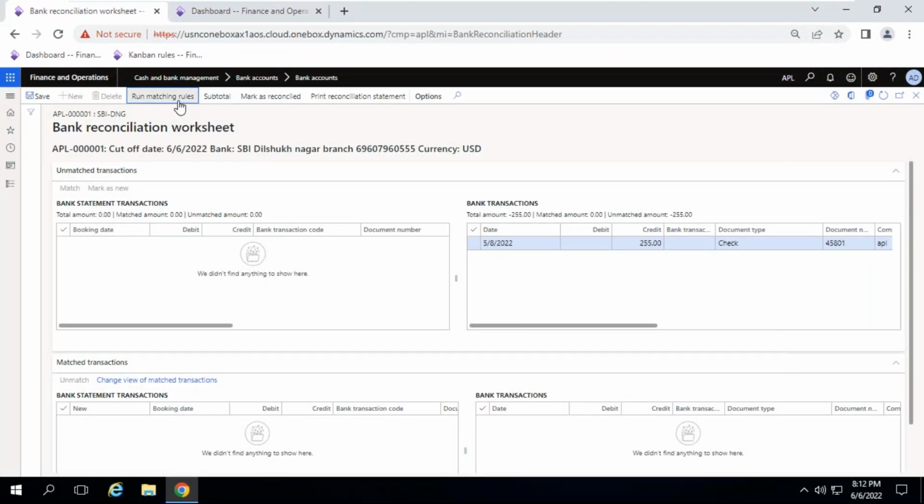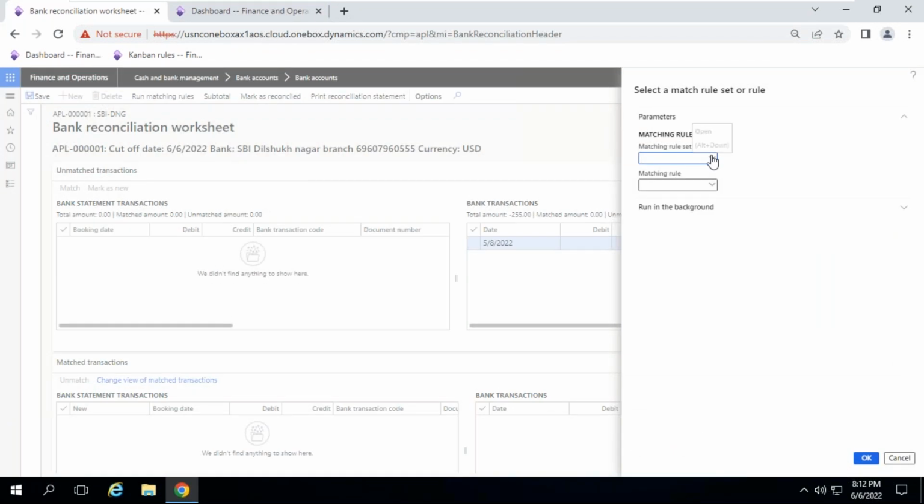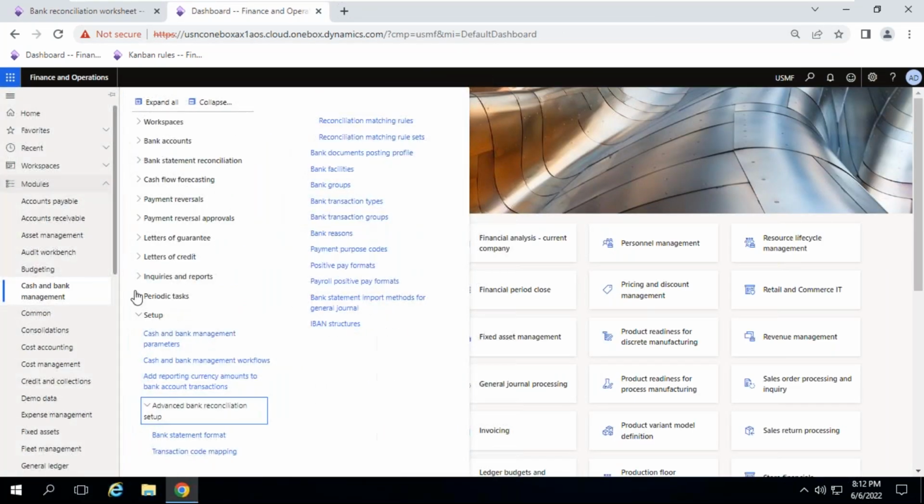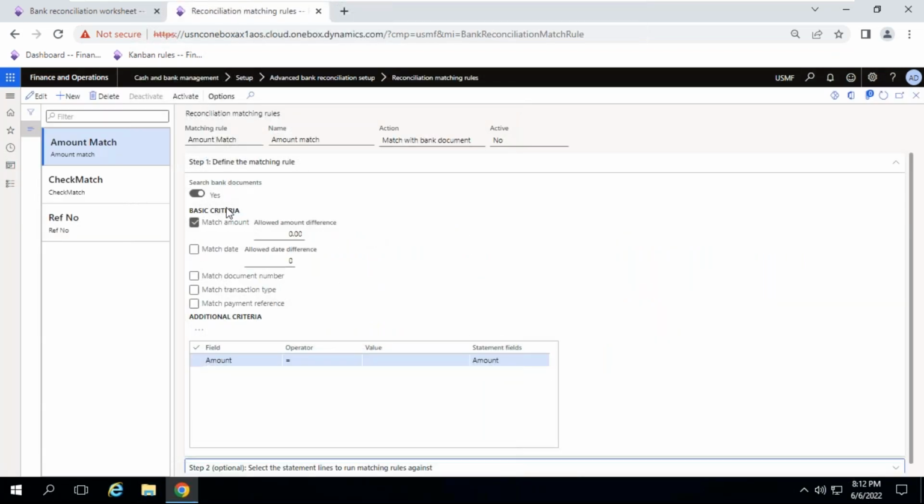You can select now. There are two options: if you want to apply a set, you can apply the set, or if you want to apply only one rule, you can map it. It is not showing. One minute. I think I need to make it active or something. Give me a minute. Yeah, activate.